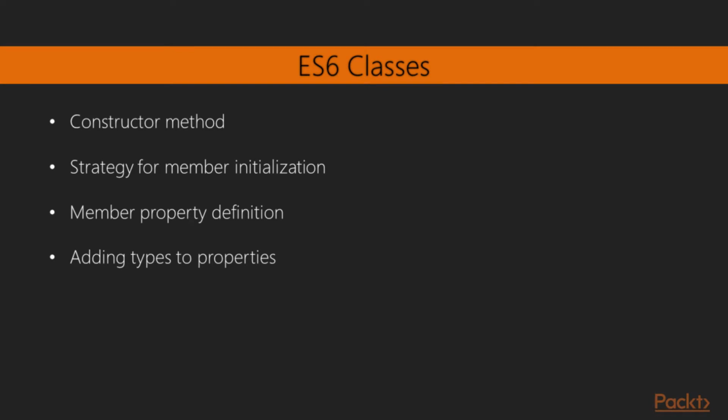All ES6 classes come with a predefined constructor method, which is invoked upon instantiation. Here, you are using the constructor to instantiate the properties of the class, which is a perfectly fine strategy for member initialization. Having the member property definition outside the constructor is allowed, since it is useful for adding types to properties. Thus, here you are simply obviating the use of the constructor, since you are able to add a type and assign the value in the same line.